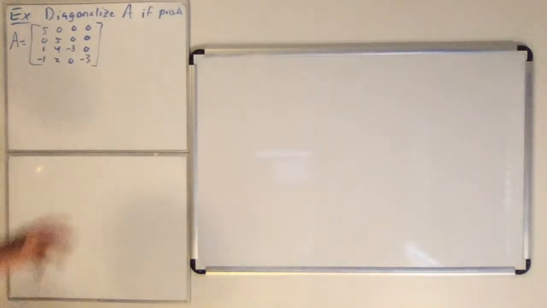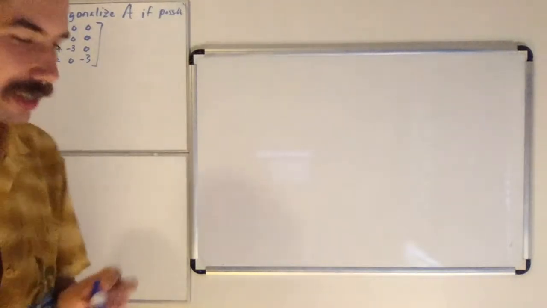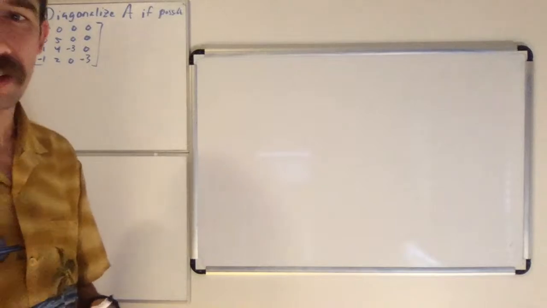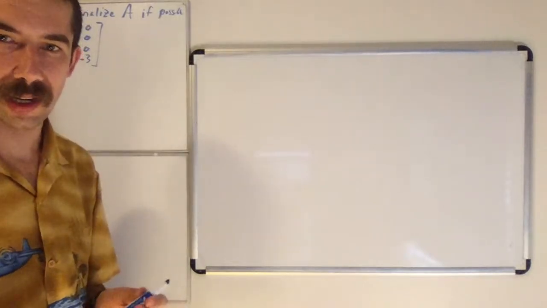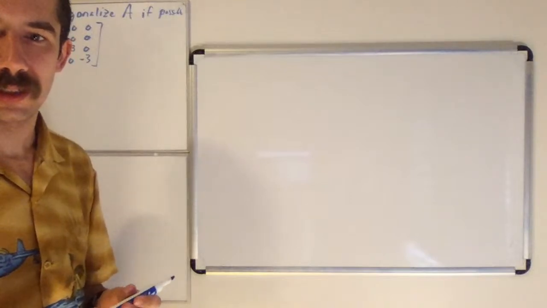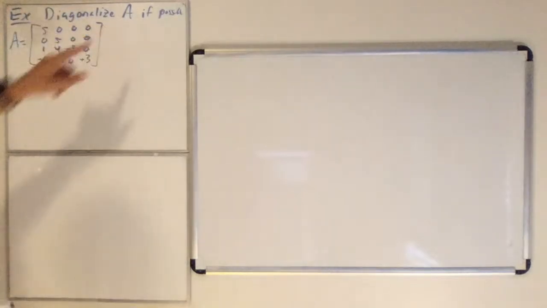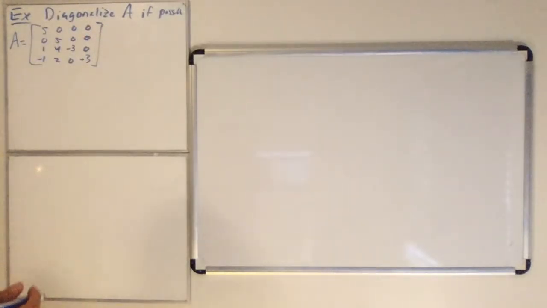Okay, so we're going to finish up section 5.3 today. We just had this last example, and then we'll move on to 5.4. We're doing pretty good in terms of our pace. We should be able to finish through 5.5 by Friday, and hopefully we'll have half a class of review on Friday, but we'll have to figure it out. So, okay, diagonalize A if possible.